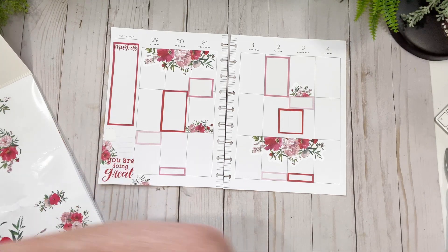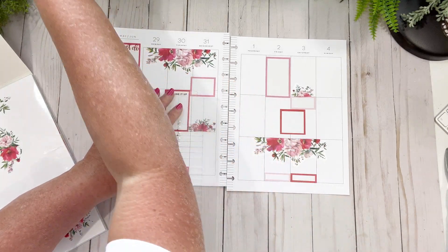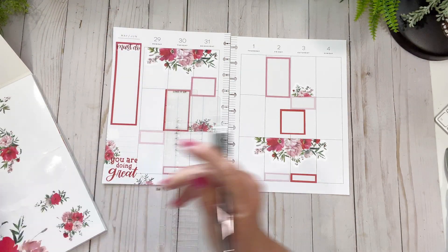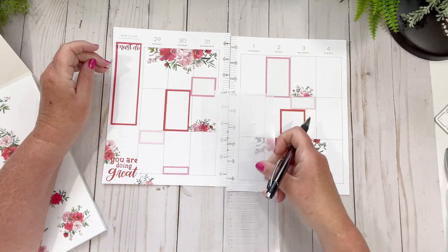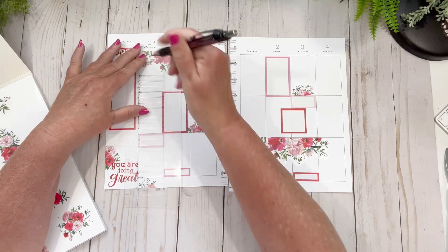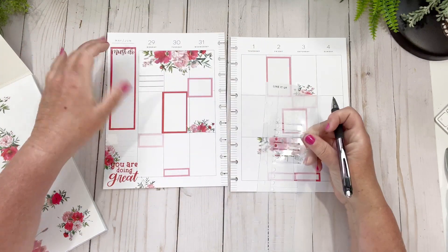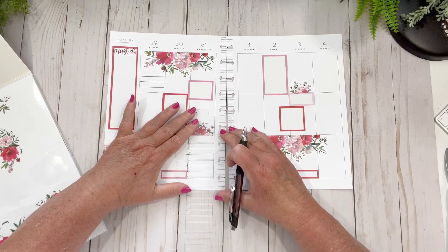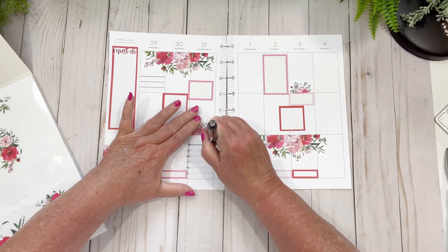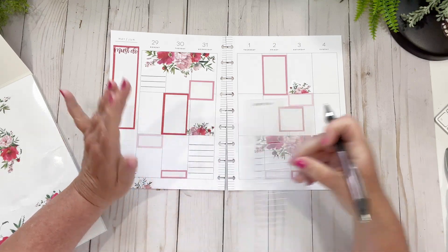Okay, now I feel like I need some lines. Where is my handy-dandy pen that I use all the time? This one will be fine - maybe just a little bit up here. What's going on - I'm trying to get my themes ready to put up, so I'm going to put those up relatively early, because I know Judy from JLB Crafts gets hers ready. I'd like it to be ready for when she's writing in her theme pages that she makes.